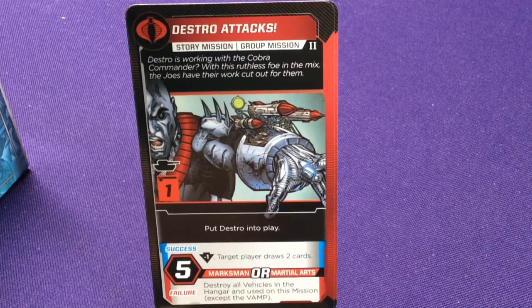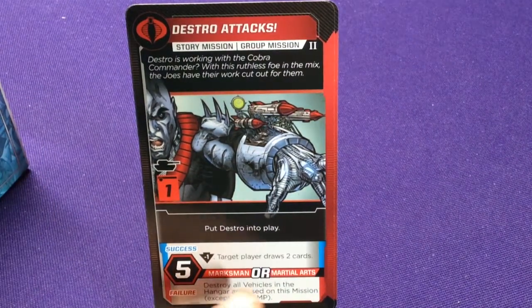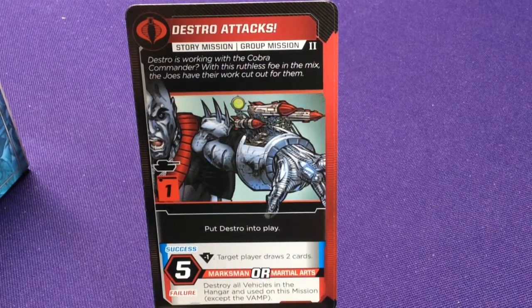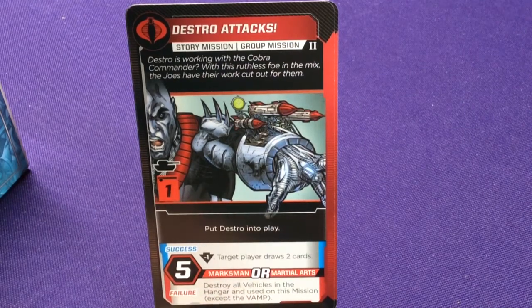So here's also another interesting thing to point out with some of these missions. So this says Marksman or Martial Artist. If you choose Marksman, then any character you play, any Joe you play, the Marksman skill gains a bonus. But if they have Martial Artists, they don't gain anything. They don't gain any extra dice. You have to pick one or the other.